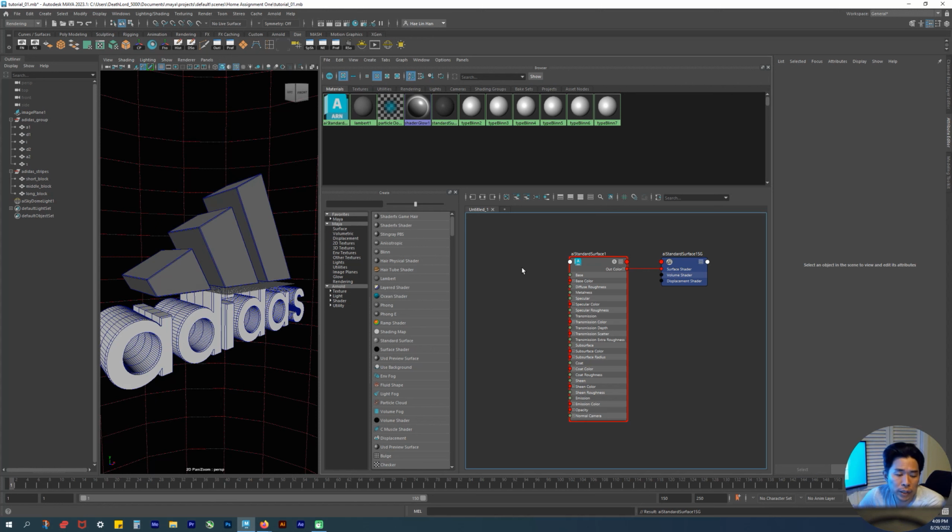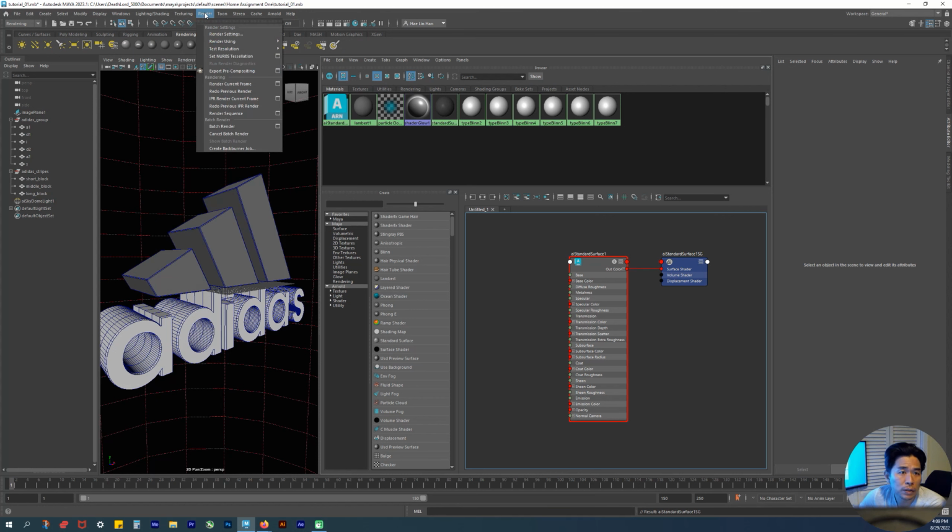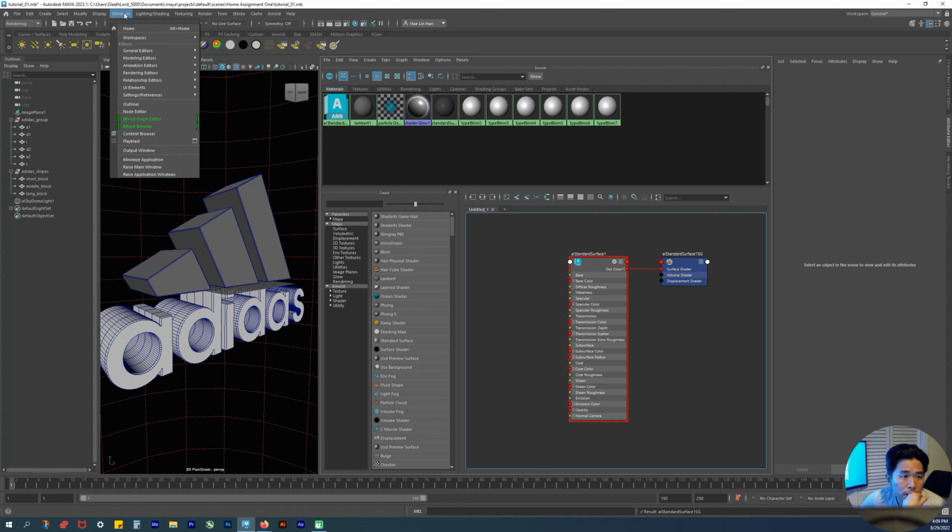Then I want to bring up my render view again. We're going to go under Windows, Rendering Editors, Render View.